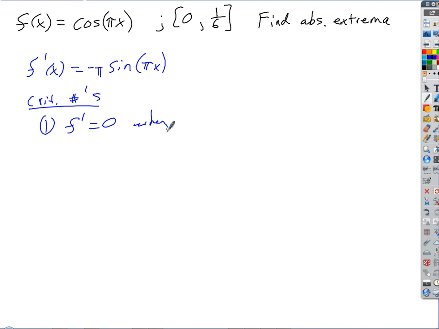And this is something I like to do. I like to use language like this: the derivative equals 0 when what is happening. Sometimes the thing that's happening can be simpler than rewriting an equation in terms of everything. So this is going to equal 0 when sine equals 0, right? Because we're just multiplying it by some constant, okay? When sine of pi x equals 0. That should be negative sine pi x, or maybe positive sine. It doesn't make any difference because the derivative is going to equal 0 when sine goes to 0, right? Do you see why that's just a little bit easier?